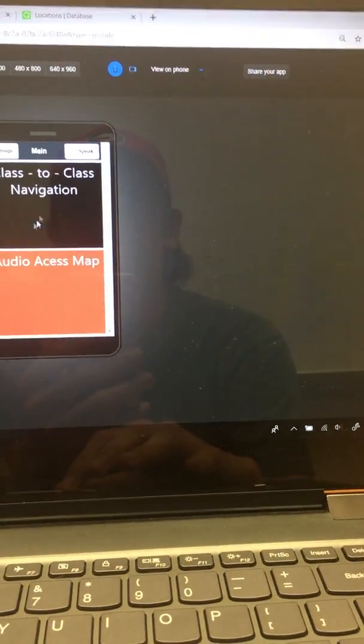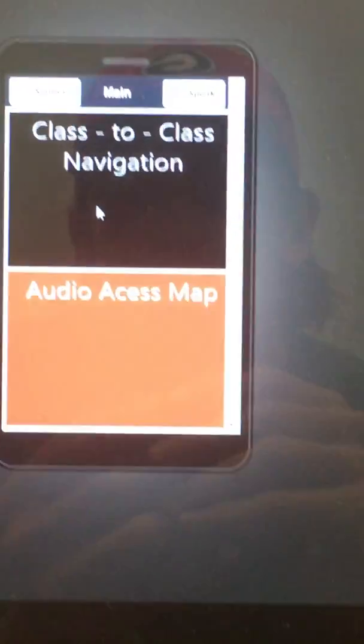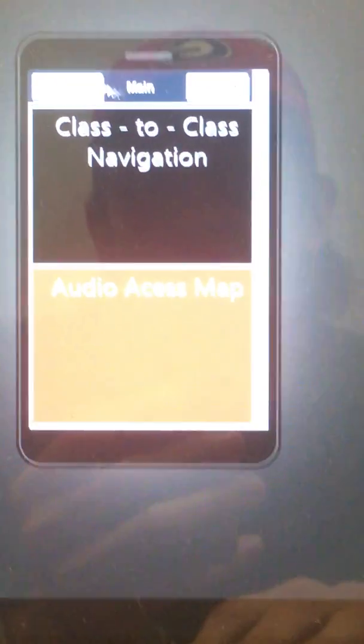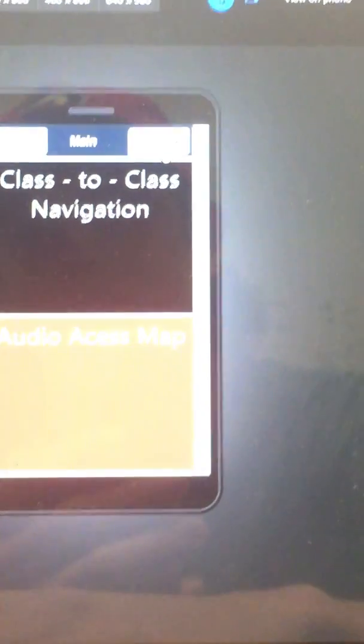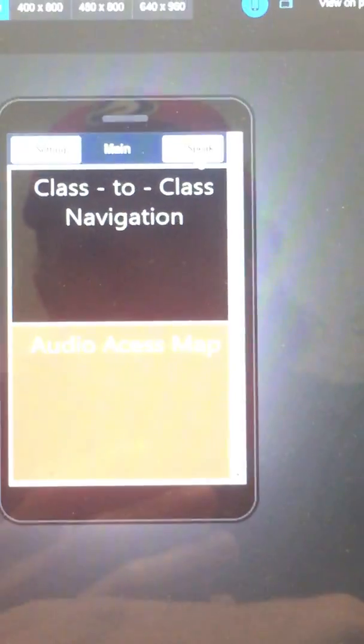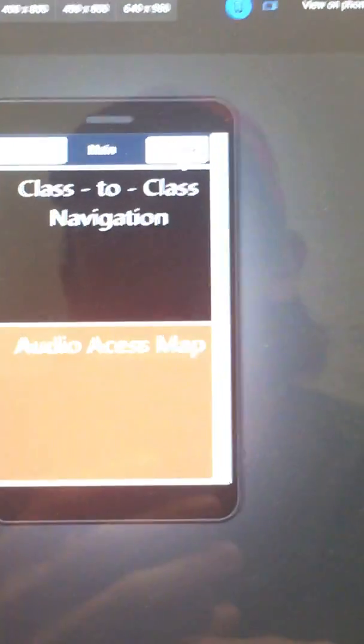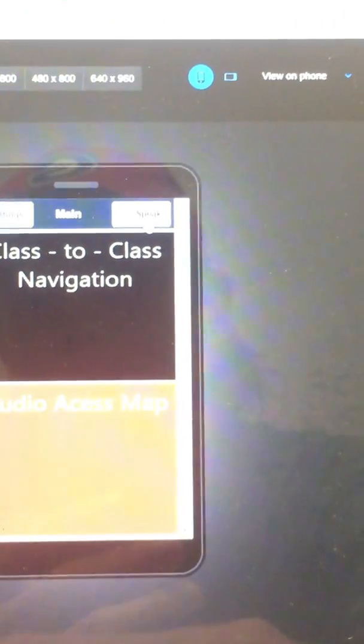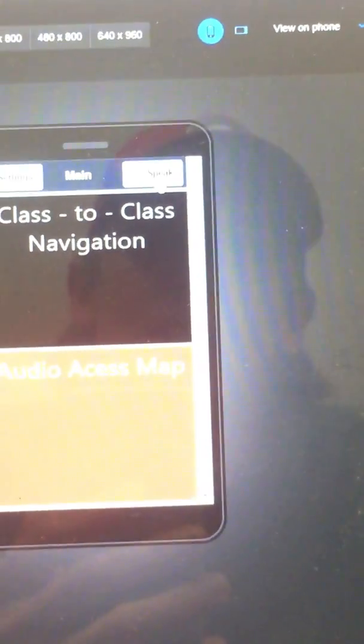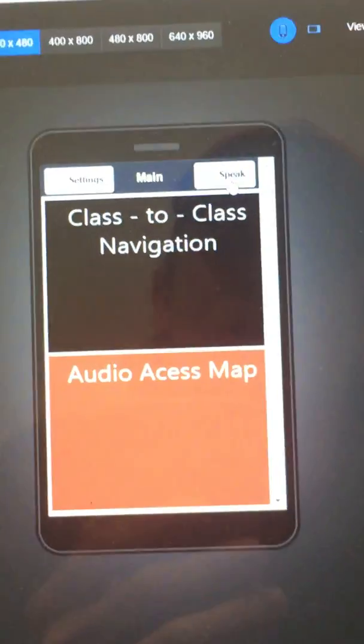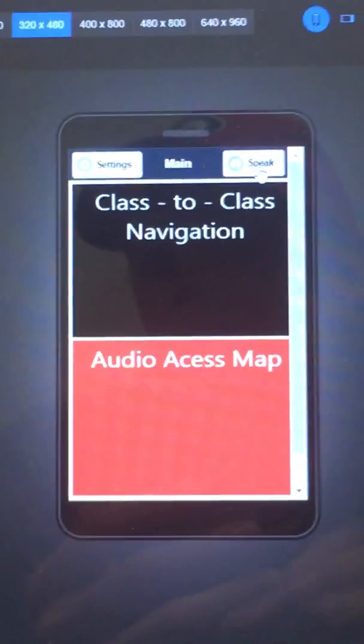If you go to your home screen, you have two of the main options. These appear on every single tab. It's designed for blind and visually impaired users, so the most important thing we wanted to do is make it easily accessible through the buttons, so that they could understand what's going on the page, regardless of how we could see it.